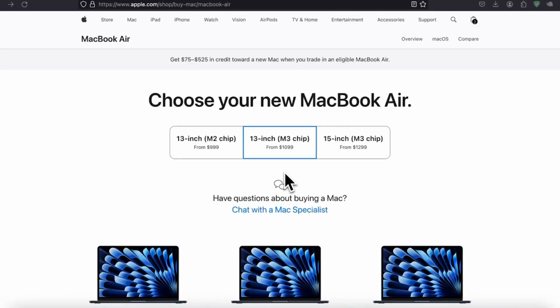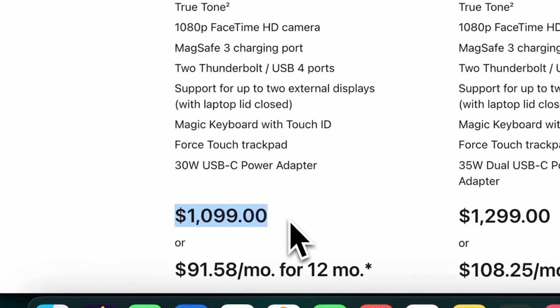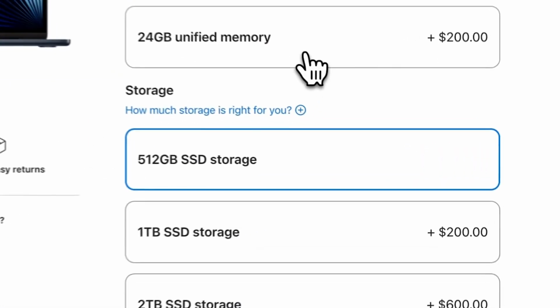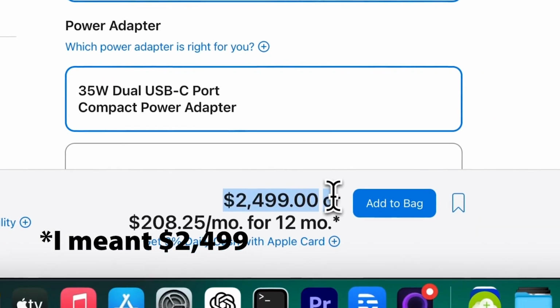Finally, let's talk value for money. The M3 MacBook Air starts at $1099 for the 13-inch version and $1299 for the 15-inch version. But they do only come with 8 gigs of RAM. So like I said, I would recommend the $200 upgrade to 16 gigs, and you can upgrade it to 24 gigs of RAM and up to 2 terabytes of storage if you want to. But it will cost you, going up to $2,299 for the spec'd out 15-inch M3 MacBook Air.